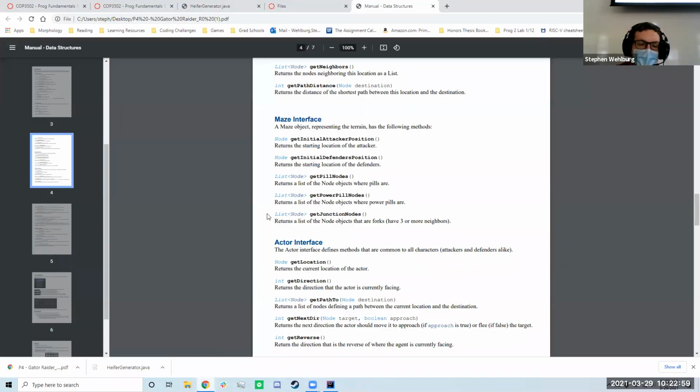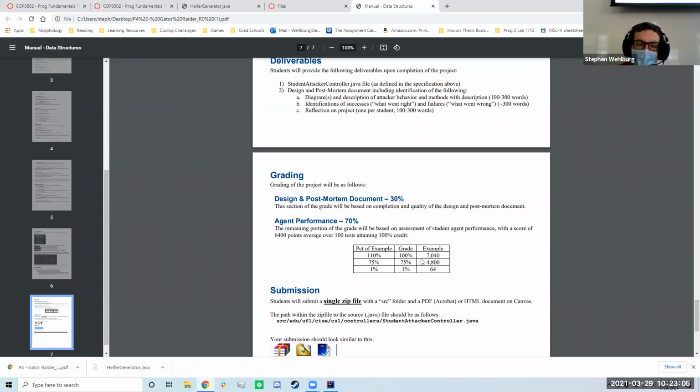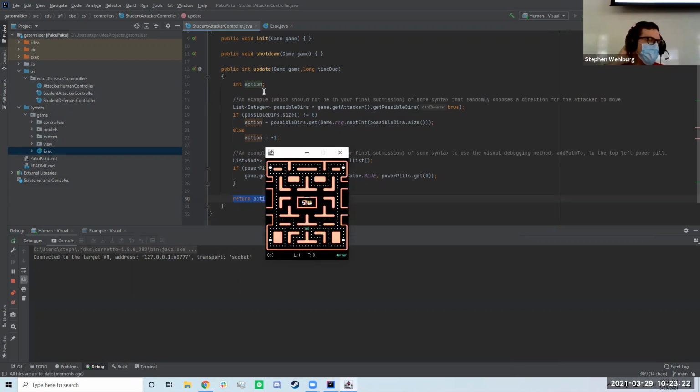Because to get maximum points in the performance category, you only have to get 6,400 points. If we run the human, I can play it for a second to see how much it gets, but you only have to get 6,400 points. So it's not like you have to play a perfect Pac-Man game. You just definitely can't do random. And if you have a super simple behavior, it's probably not going to work. Eating ghosts is definitely a big one. So I'd try to put something in your code to eat ghosts. That'll get you a ton of points.